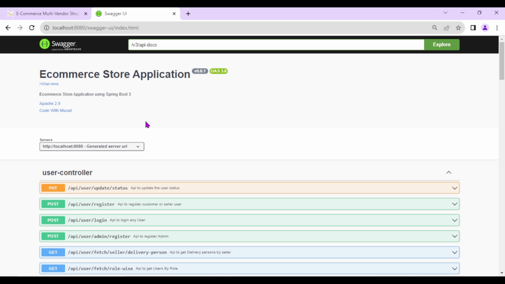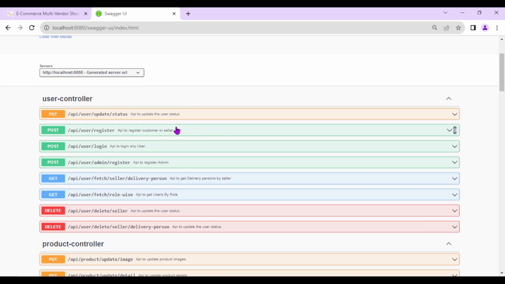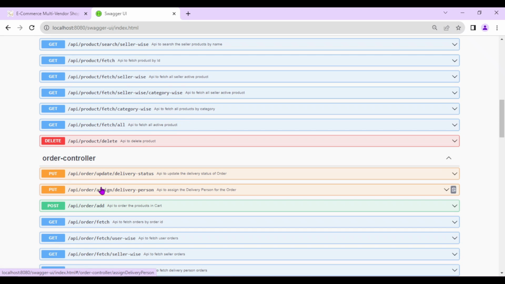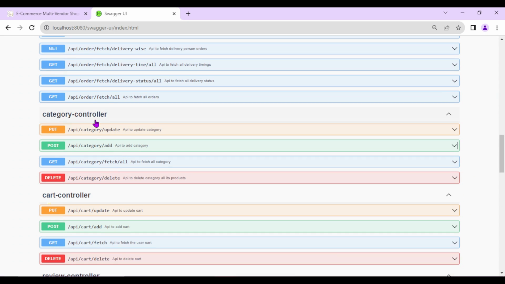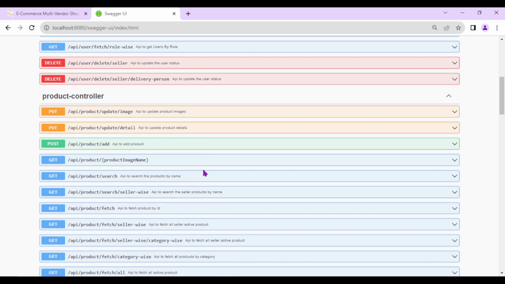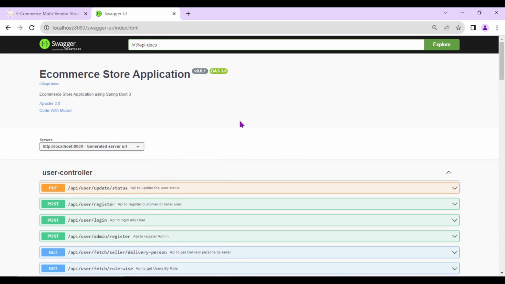So we can clearly see all the APIs here which I have added in the project. In the user controller, there are around 8 APIs, and in the product controller also there are multiple APIs. Then order controller, then category controller, cart controller, review controller. I think more than 30 APIs I have created in this project. So basically from here also we can test our APIs.